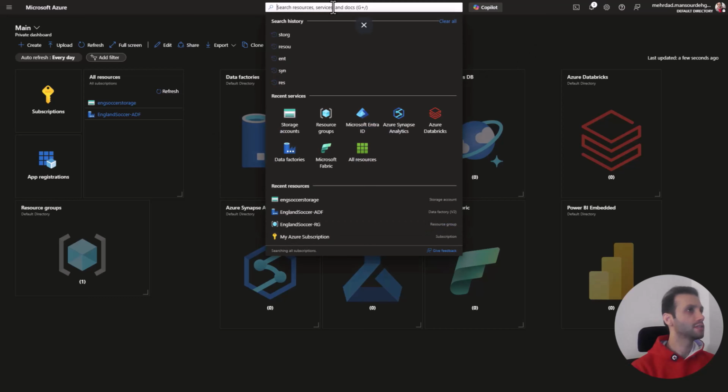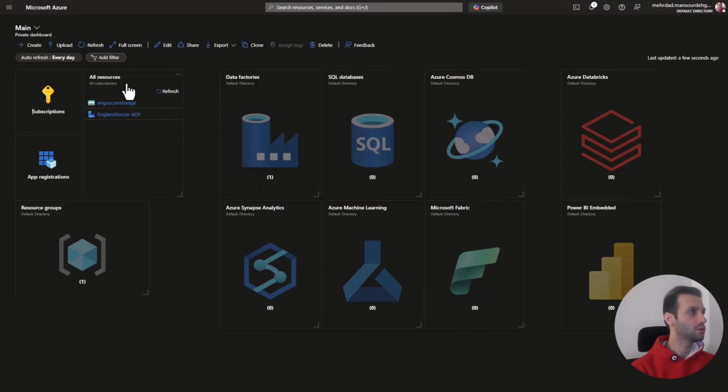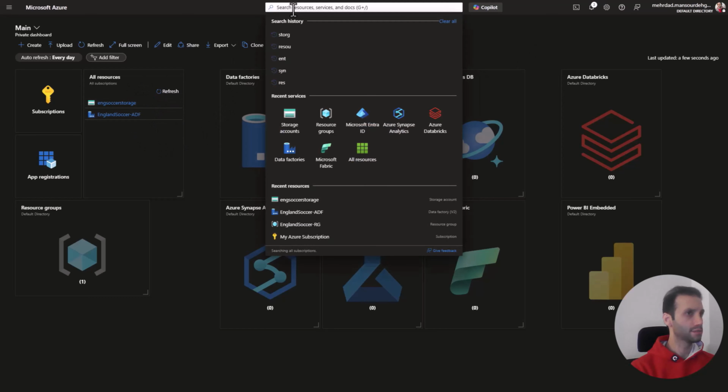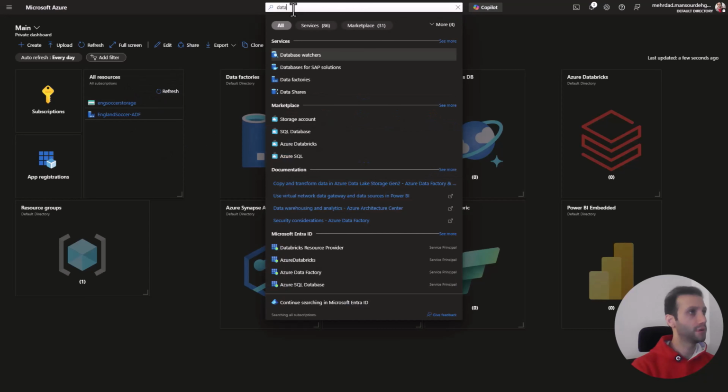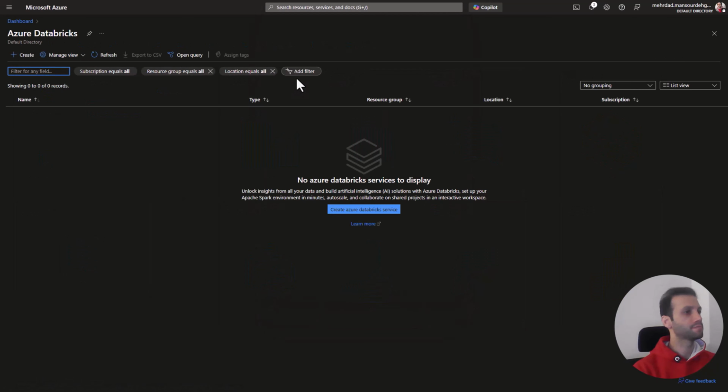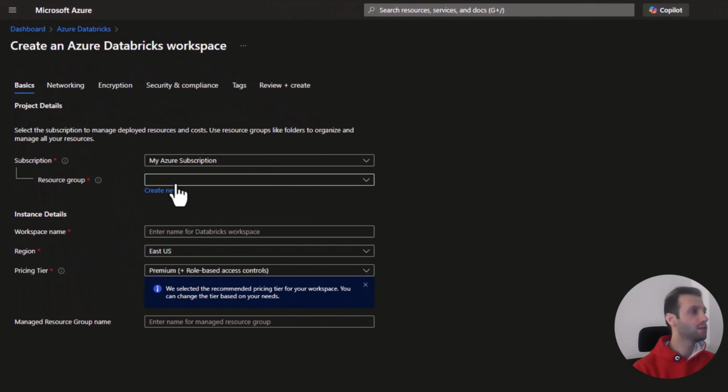I can search the Databricks here, or I can go to all resources here. I can select Azure Databricks. I need to create a Databricks, so I click on it. What is the resource group? Again, the resource group is England Cycle Resource Group.